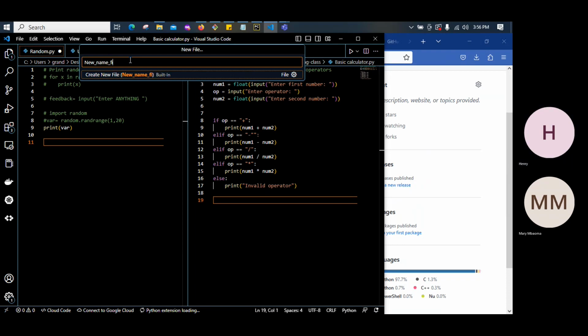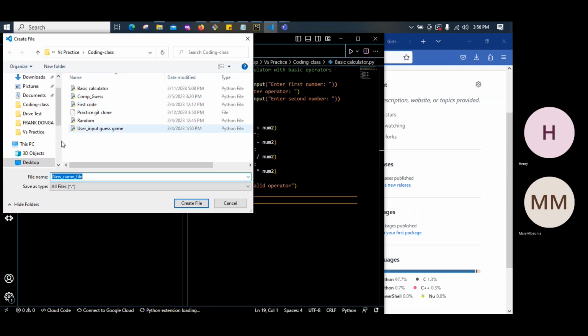What I'm still seeing on your screen is create new file. I don't know if that's where you're at. Yeah, I'm gonna create new file. If you've given the file a name, you click on create new file.